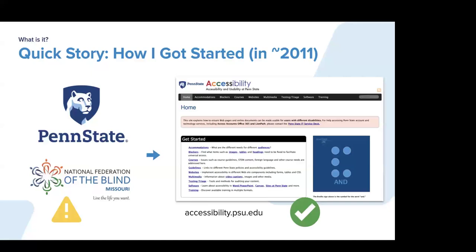This was kind of my introduction to accessibility. This goes back quite a long time, as a web developer at Penn State years ago. And I should say, going all the way back to 2011, there was a big event where the National Federation of the Blind actually brought a lawsuit to the university because a lot of its web properties were not ADA compliant. And long story short, with a couple presidents, CTOs, and several lawyers involved, it was a peaceful resolution that actually ended up with a lot of great resources.